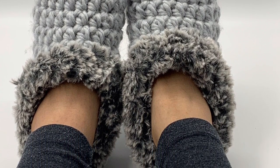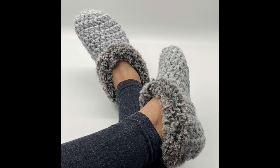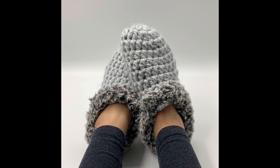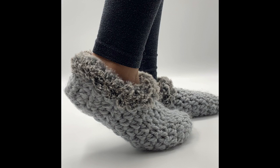Today I'm gonna show you how to crochet this beautiful comfy slipper. This slipper is very easy to make. It's great for beginners. I have three written patterns for size 5 to size 12. This is the shoe size, and also this slipper is stretchy as well and very easy to adjust the sizes.